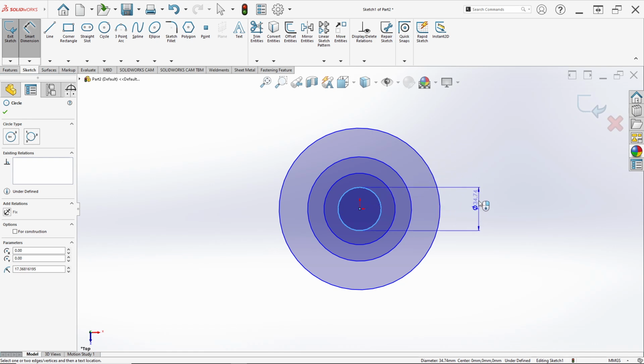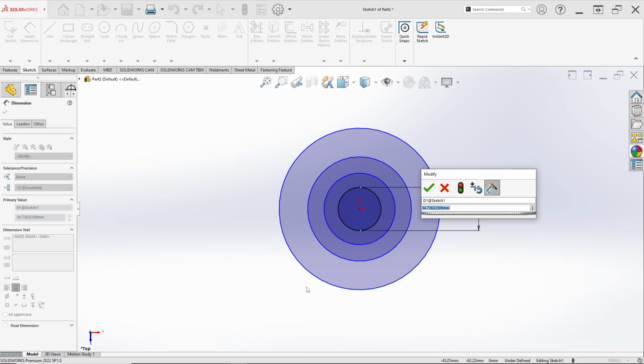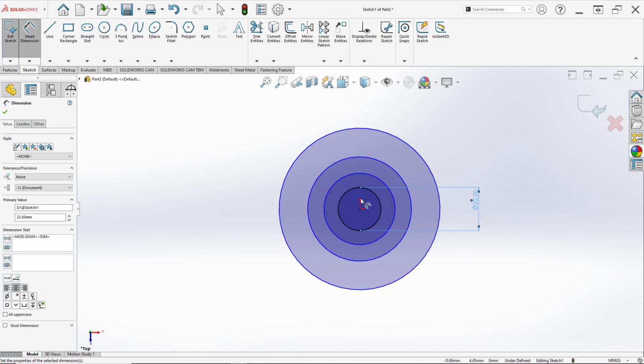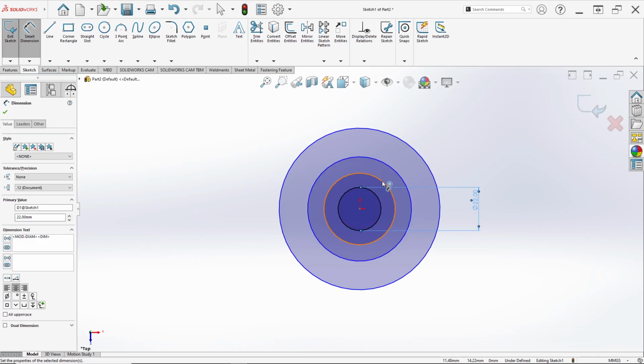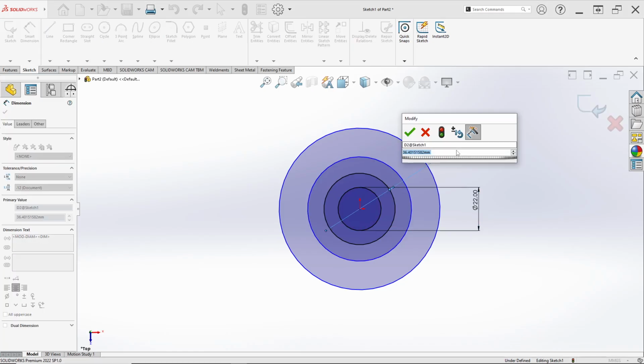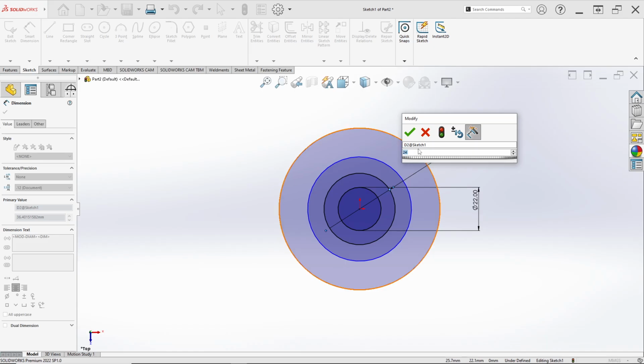The first circle has radius 11, so the diameter is 22 millimeter. The second circle has radius 14, so the diameter is 28.